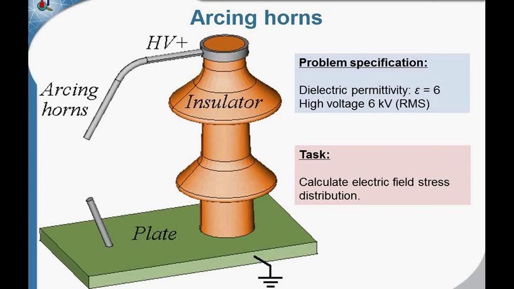6 kilovolts. But in case of lightning or some defects on the line, the voltage can rise above these limits. And to protect this insulation surface from the surface current from the discharging along the surface, the arcing horns are invented. So in case the voltage is higher than the designed value, there is the arc between these horns.